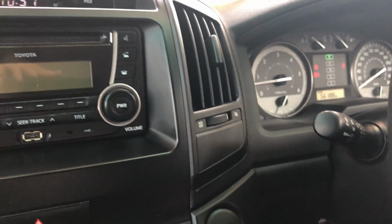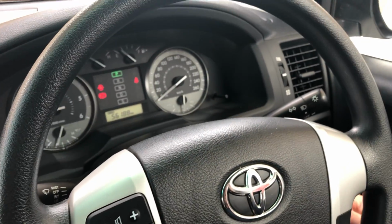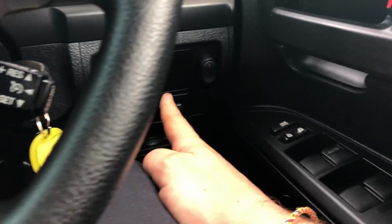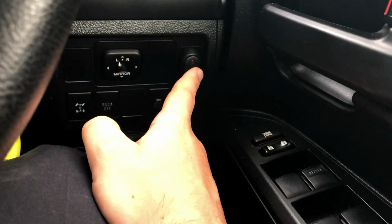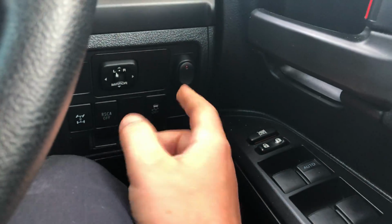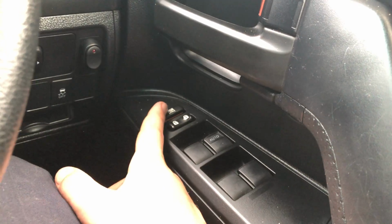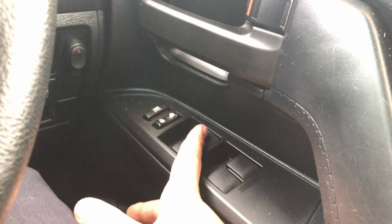Straightforward. Left hand side's the windscreen wipers, right hand side your indicators and your lights. Cruise control just down the bottom there. Then you've got your mirror functions over here, your center diff lock. You've also got a little dummy switch here in case you want to hook up some light bars or something to it. Central locking over there, as well as your window locks and your window controls just there.